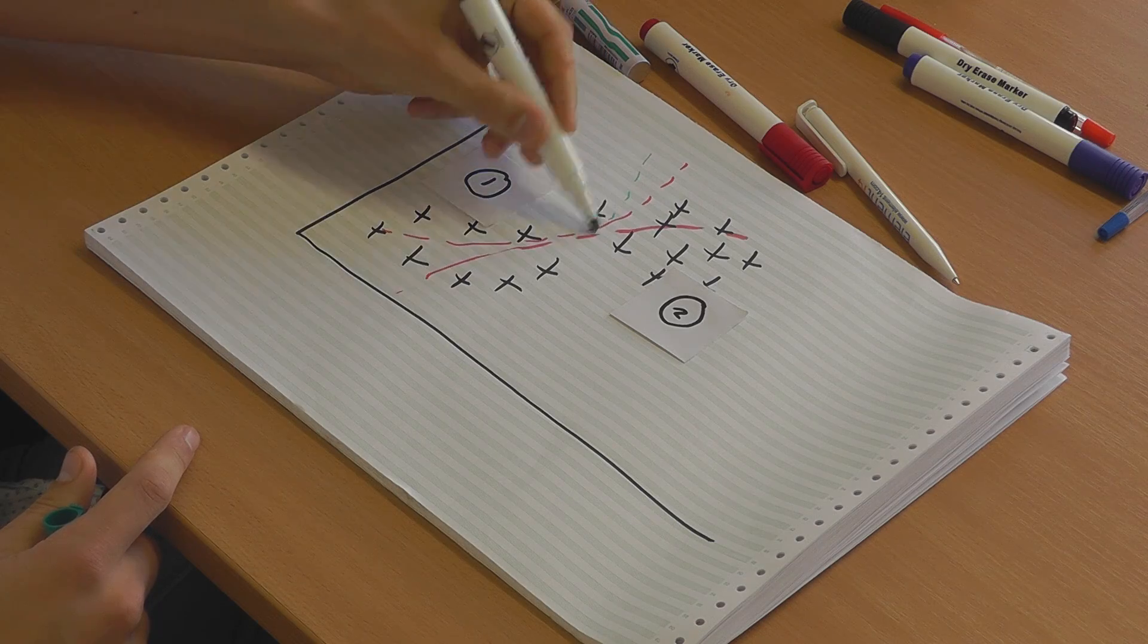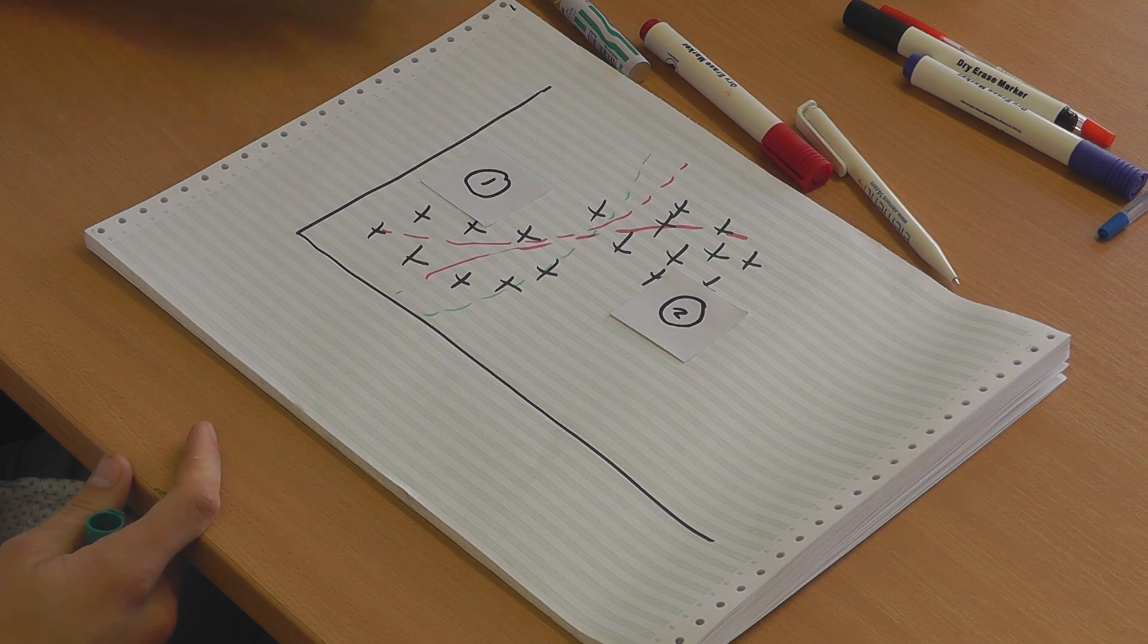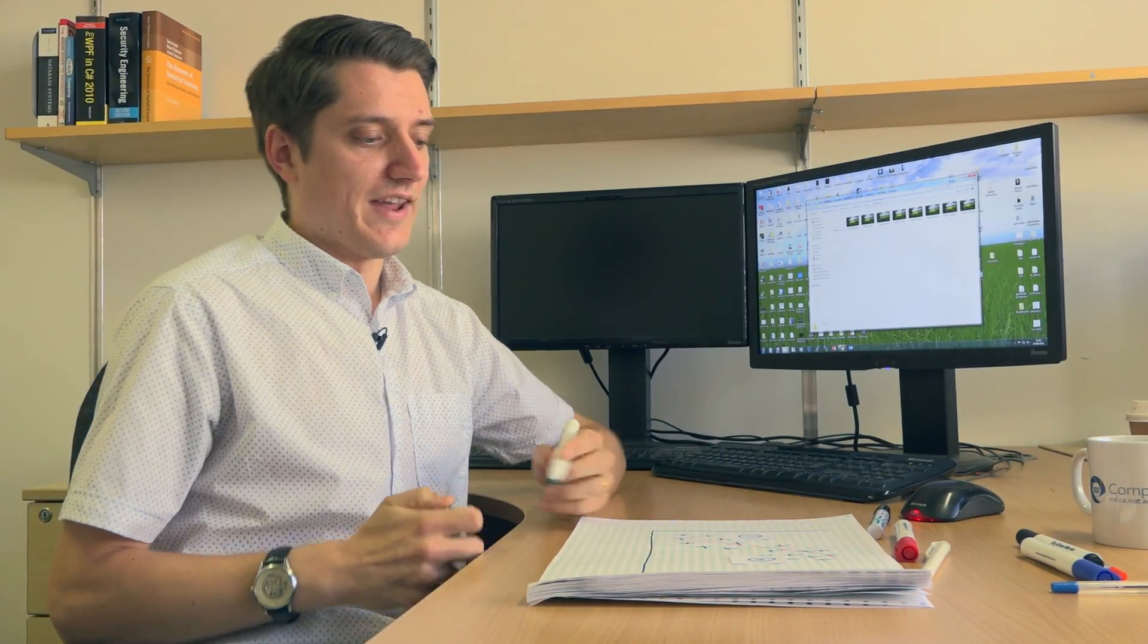For now, let's assume we've picked one and two at random. We might talk about how you initialize them in a minute, but for step two, we do the exact same thing again. We say, the data's changed somewhat, so I'm going to use my green pen now. Maybe these ones are now closest to one, and these ones are now closest to two. So we're getting there.